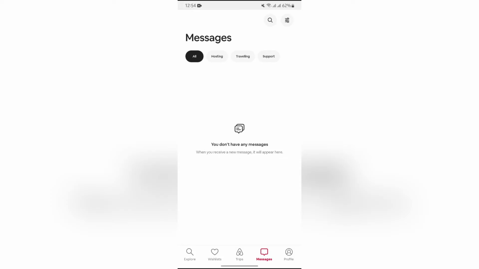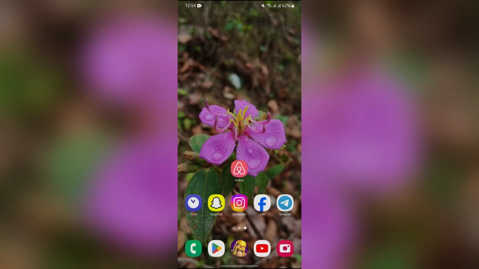If you have and you want to delete that, you just simply have to find the edit button somewhere at the top right side and then just simply tap into that edit button, and after tapping there you will get the option to delete or save the message and also the archiving. You just simply have to select delete and delete the message very easily. This way you can delete the message in Airbnb.